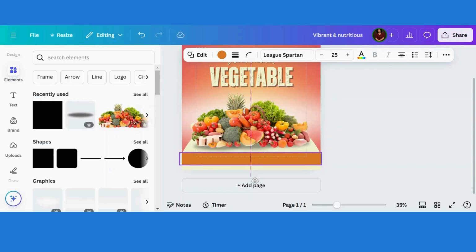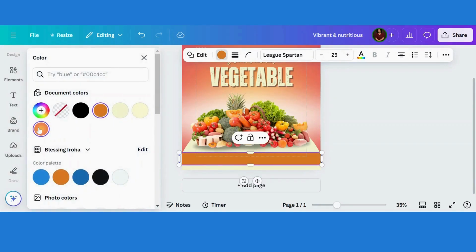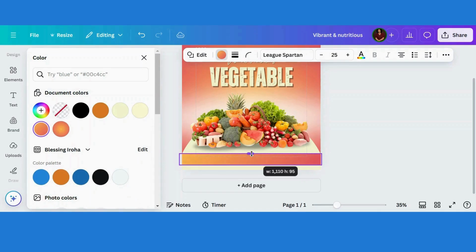Then bring this down. We'll give it a gradient color, the same gradient we used for the background. But in this case, we're going to change the style of the gradient. Let's click on it. Change the style to maybe this. Let's reduce this a little bit.